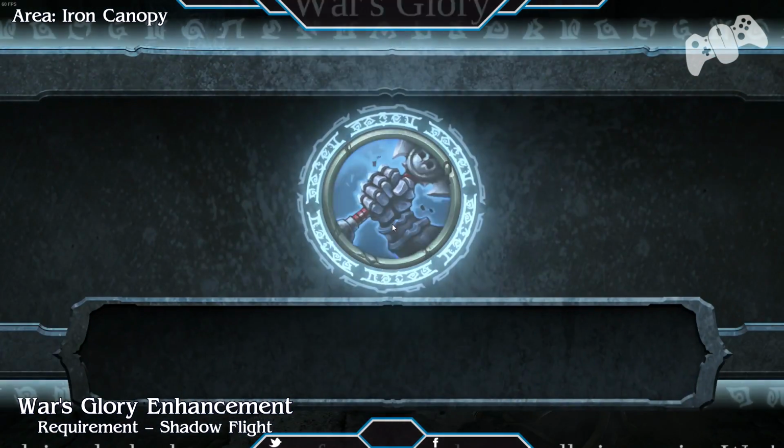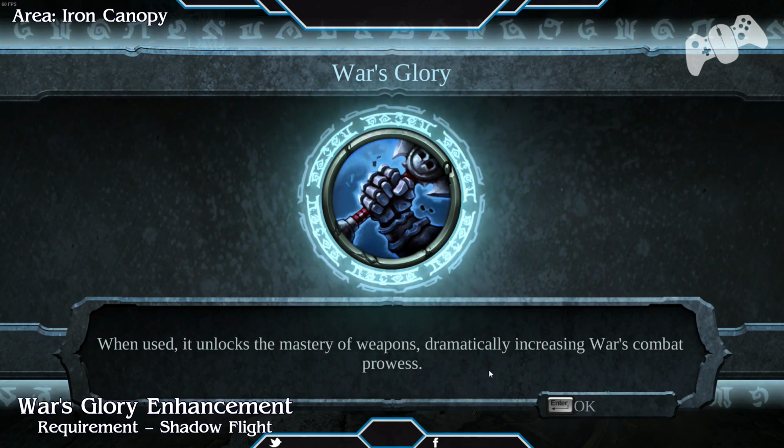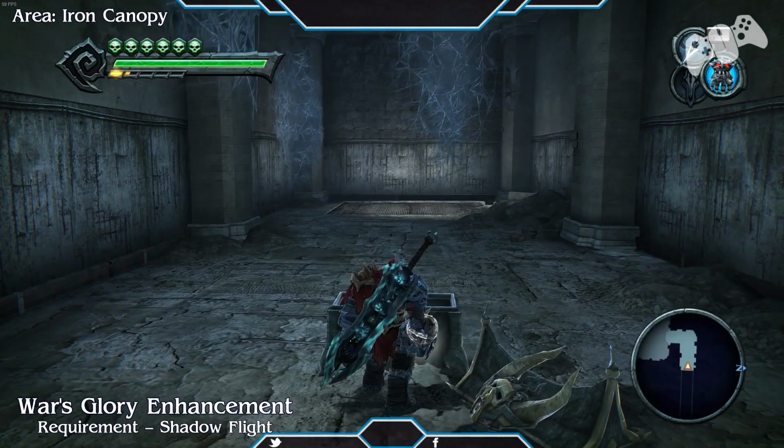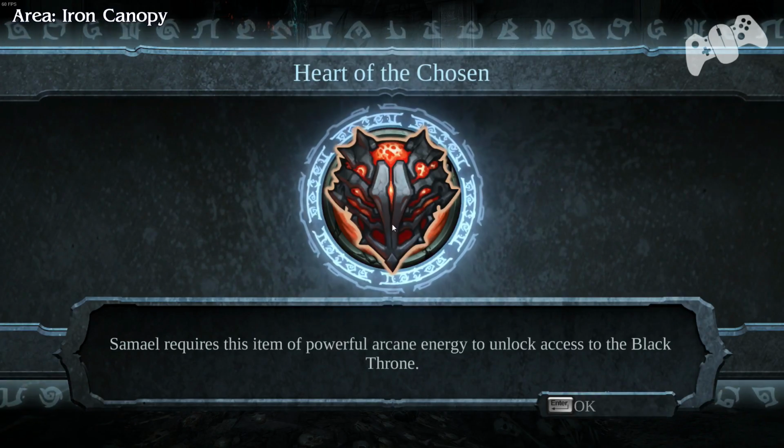This is very powerful, so use it. And this is classed as a legendary enchantment as well. It's really powerful, trust me. Use it. And then continue on your way.